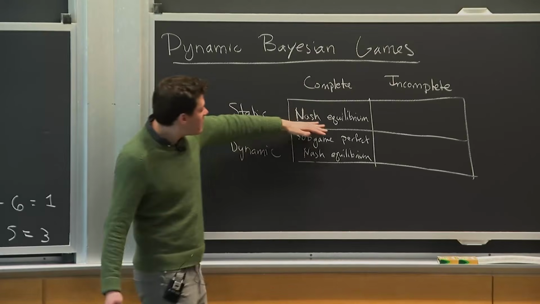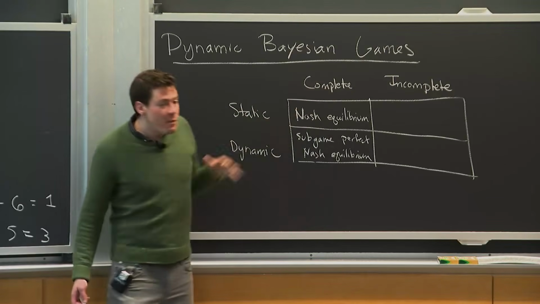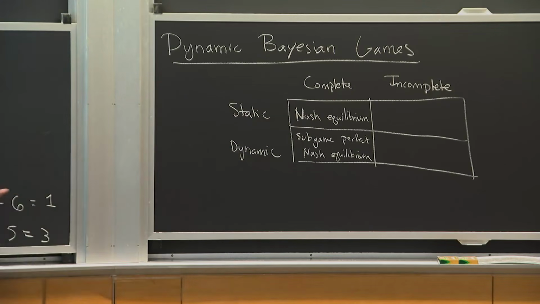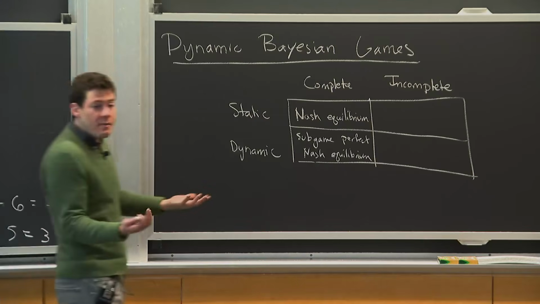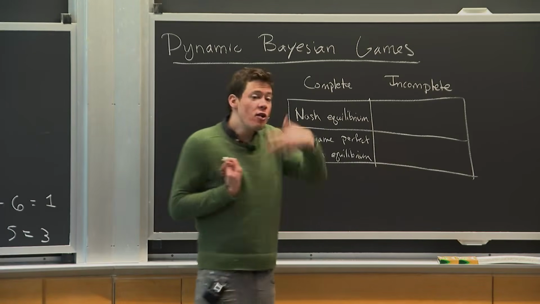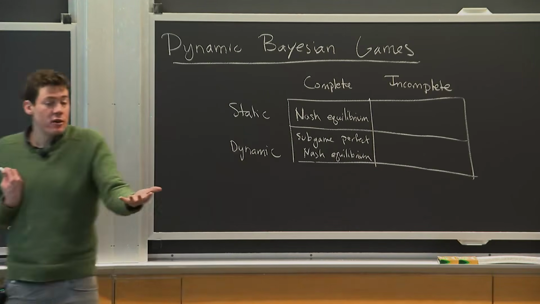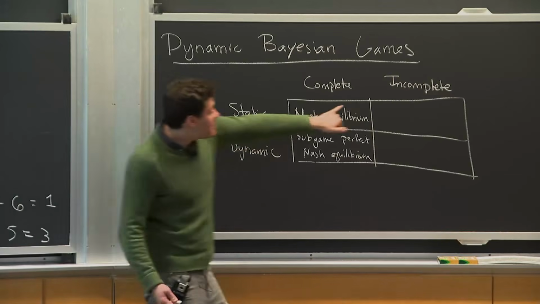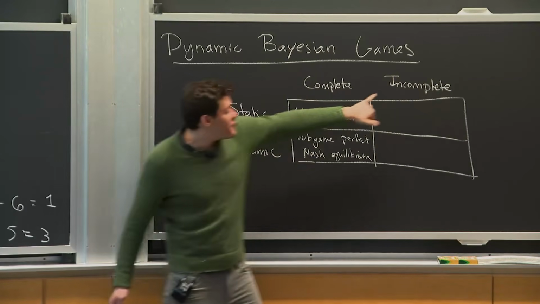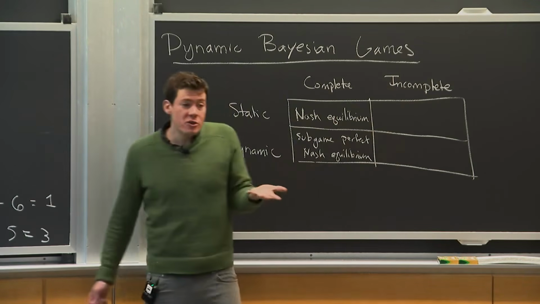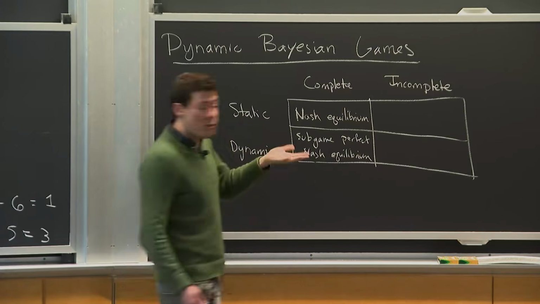Then we stepped back and we said, wait a second, complete information seems like a really strong assumption. A lot of times when people come to the game and they start the game, they know things that other players don't. They know things about their preferences that other players in the game don't. So we introduced Bayesian games, that is games that have incomplete information. And we introduced a solution concept for that called Bayes-Nash equilibrium, or Bayesian Nash equilibrium.